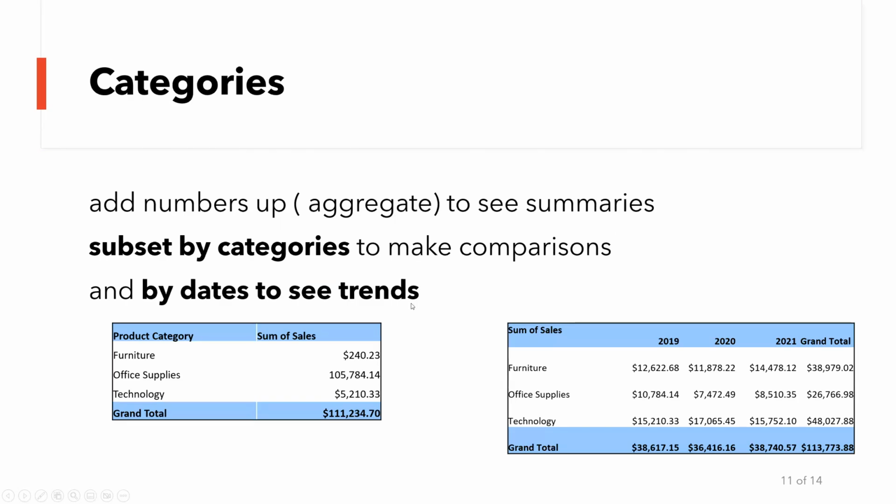So then to get it to go into a little bit more detail with this data, you will have to tell it which variables to use to split the numbers up across. First, you pick a variable, for example, maybe a product category here. You can still have Tableau aggregate the sum of the sales and the product category. And you can split it up by multiple items and by date.